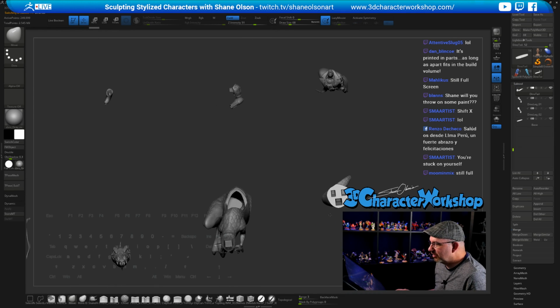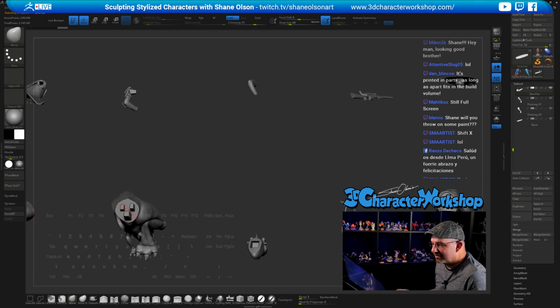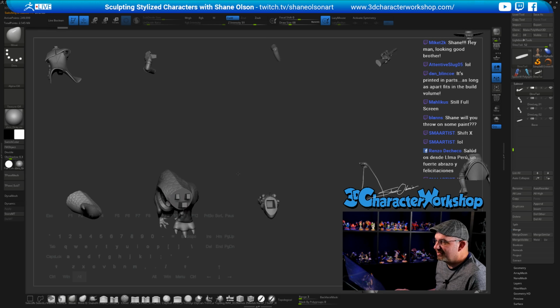Okay, so let's take a look at these. So here's the back of the tail, and the tail plugs into this. Notice how they're all different size.